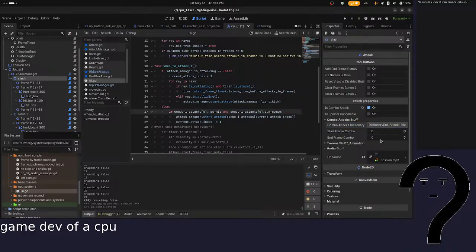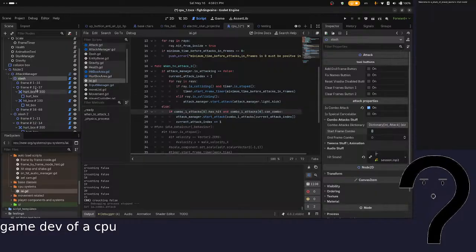We don't need that. Right? Has hit and can combo. What if I just use this? Hmm. It has to be a dictionary for the key.